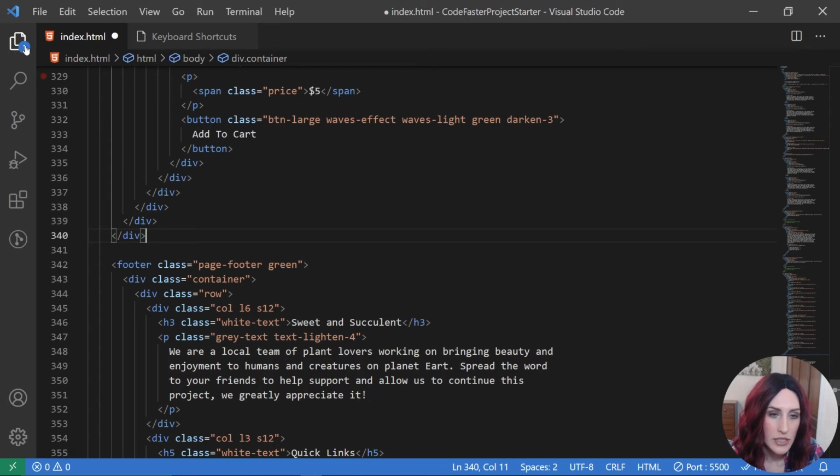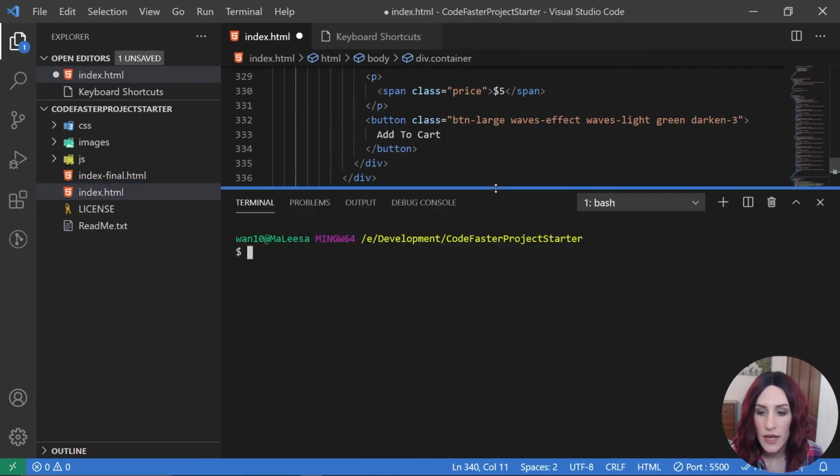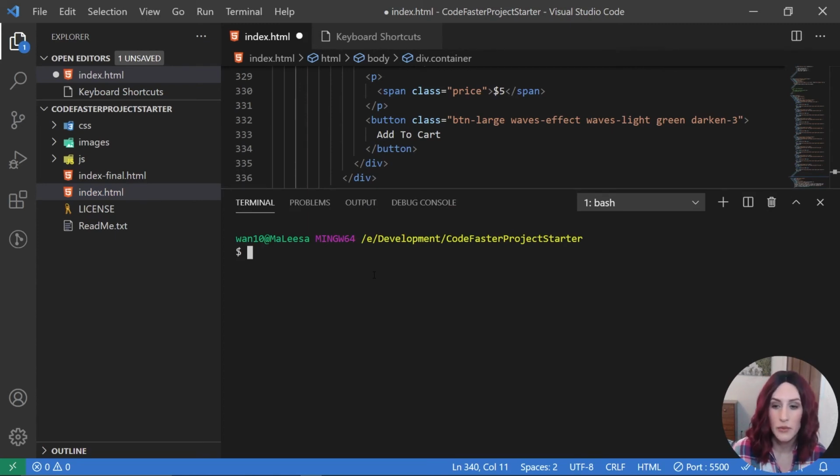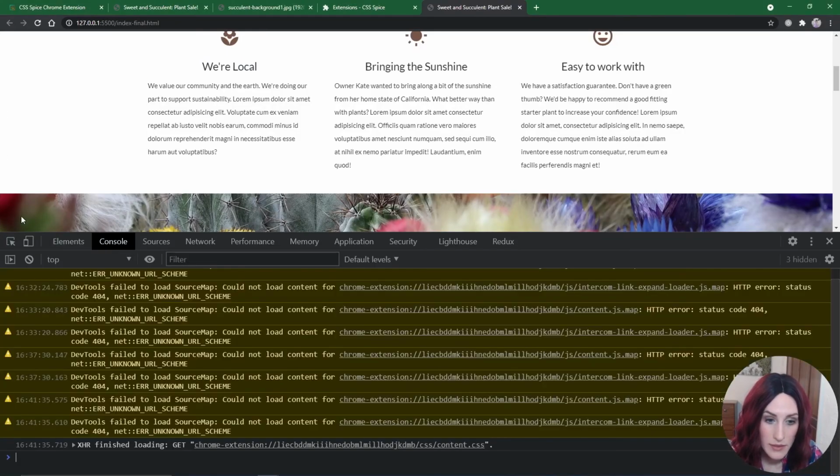Now, a couple other places to check. If you have your project running, if you're doing React or something else that requires a node server and you're running in the terminal here, open up your terminal and read through and check for errors. Learn to get familiar with what things mean, what the errors mean, how to use those to solve problems. So if there's errors, make sure you're checking your terminal when you have projects that are running on a server. Otherwise, always make sure you check your JavaScript console in the browser.